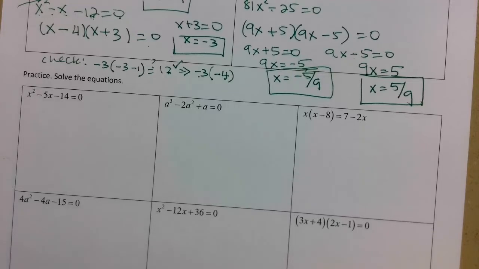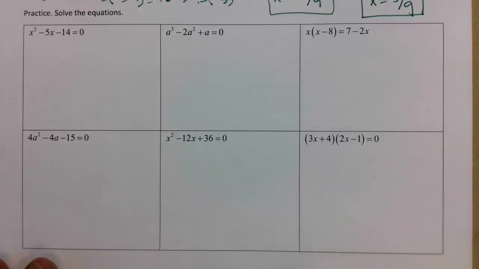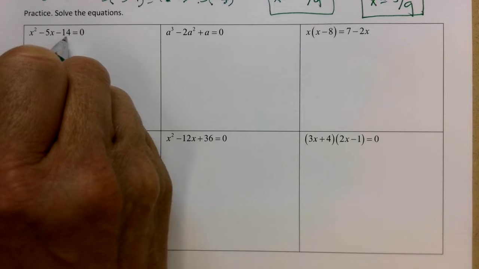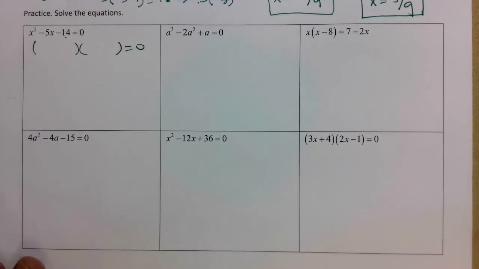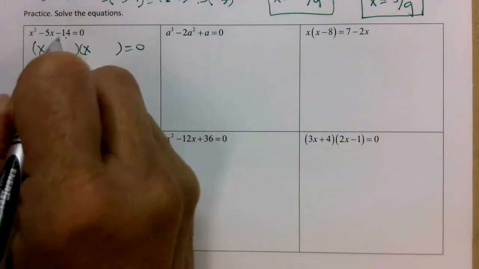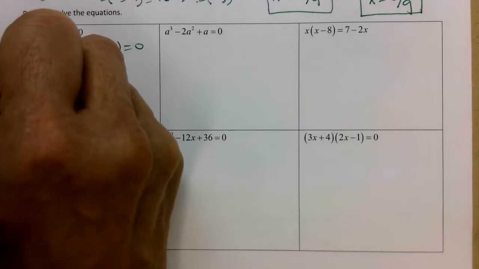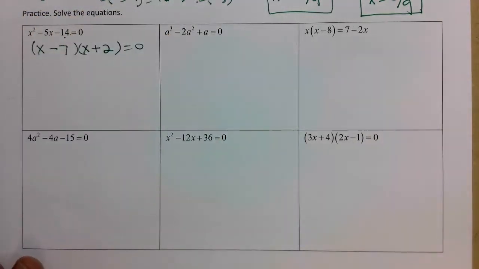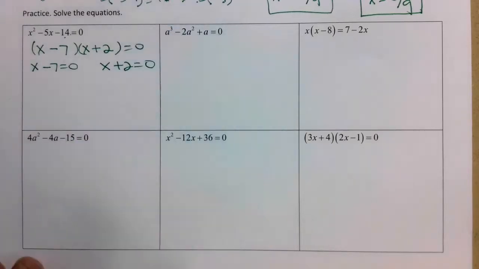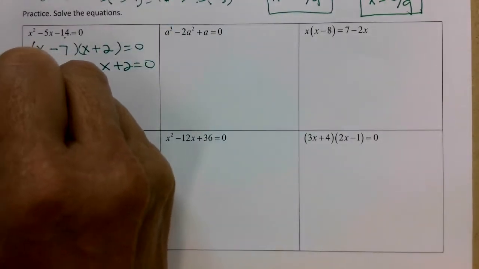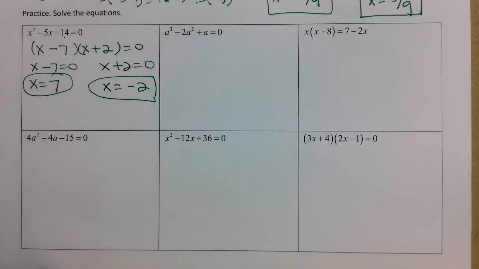Okay, so let's go ahead and practice. If you want to pause and just try them on your own first, and then come back. I'm going to do them kind of quickly. So x squared minus 5x minus 14. I set my parentheses up to get ready for my binomials. My x's go in, multiply to negative 14, add to negative 5x. So how about minus 7 plus 2? Then once you have your product, you set each factor equal to 0 and solve for x. So add 7. So x equals 7 is one of your solutions, and x equals negative 2 is the second solution.